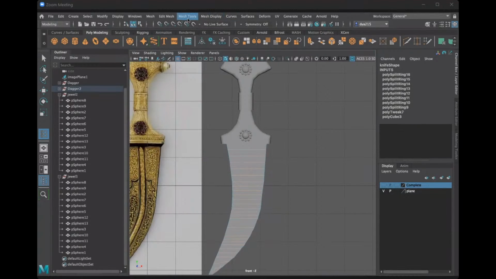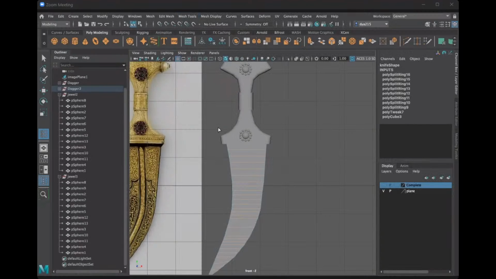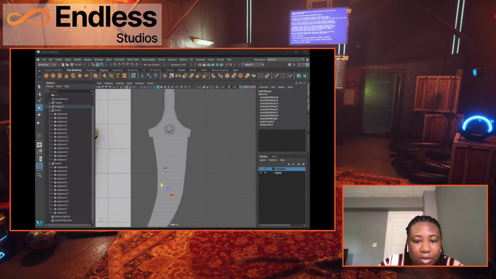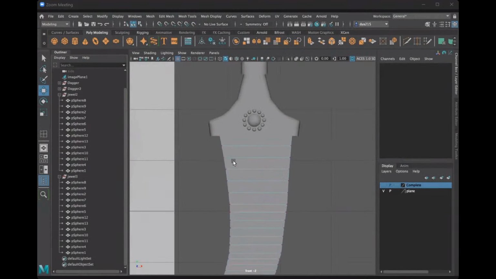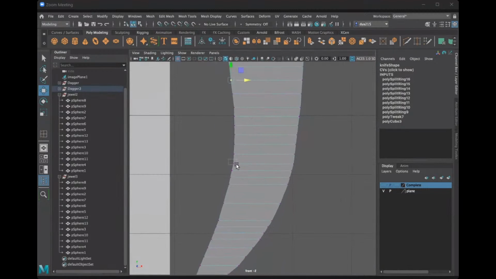Oh, once you click on these tools, you're still going to be in it until you, let me click on move tool. So now I've exited that tool. Okay, so back to vertex mode. So that was what was happening. And then you can move these vertices so that it's more precise, like the curves.